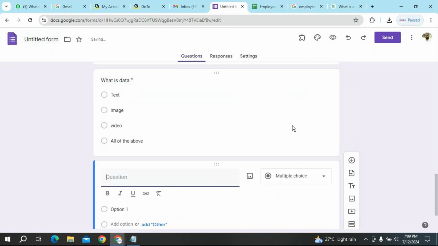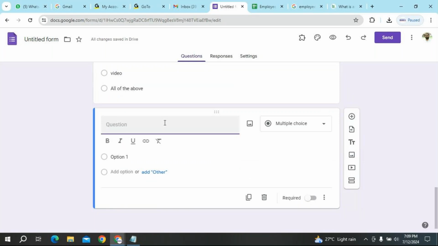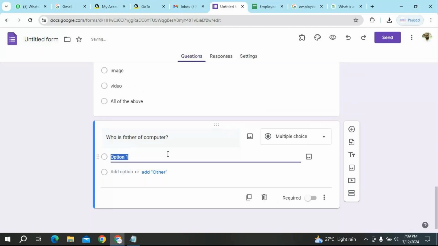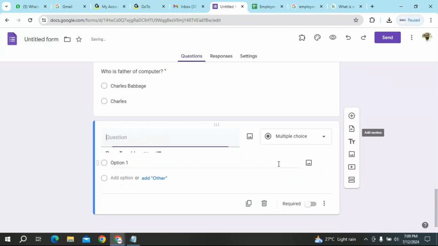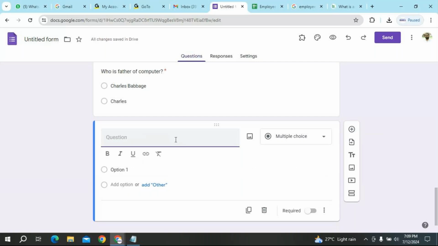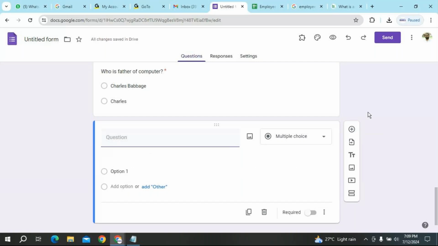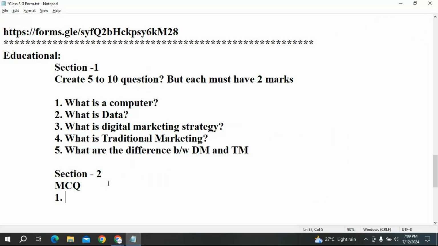Required. What is the next question? Father of computer. Charles Babbage. Next you take the third one. Okay, enough. So the second section is over.